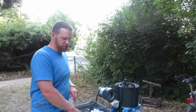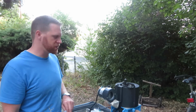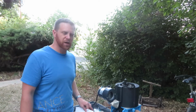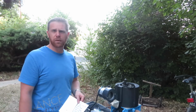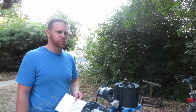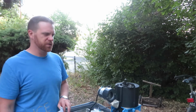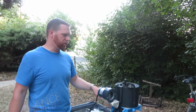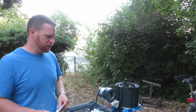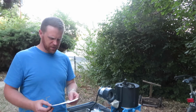The PID temperature controller automatically holds it at an actual temperature as opposed to a number. That's an extra that costs about a couple $100 right now. I think that's very worth it. If you're handy, you can build a PID right now for around $50 in components plus an enclosure, but you'd also have to weld on a thermocouple inside the machine and take it apart. So to get one pre-made is a bonus.